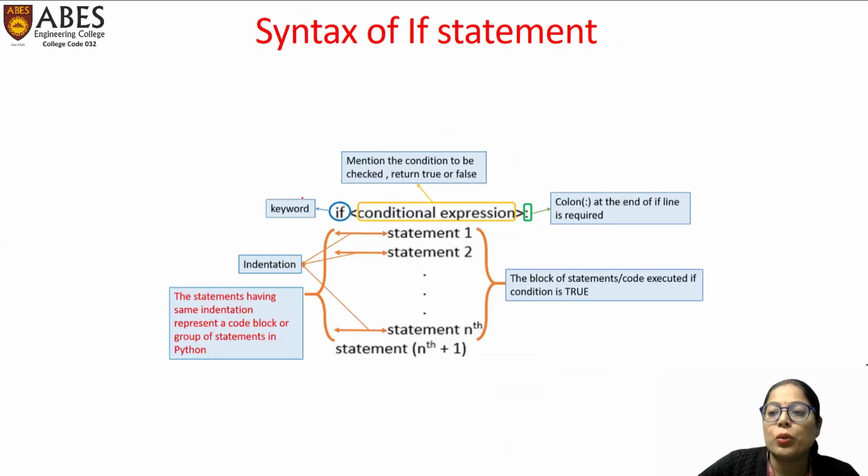So this is how your if statement works. Now we will see what is the rule of writing if statement in Python language. That is, in other words, we can say what is the syntax of if statement. So there are 3 things you should know. First you write the if keyword, and it should be written in small letters, because as we know Python is case sensitive. So it should be written in this way only. And after that we have a bracket, and in the bracket we write the conditional expression. That means the expression which needs to be tested. And then at the end of the line we write a colon.